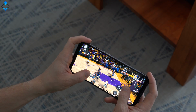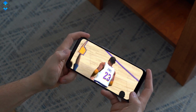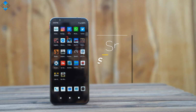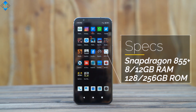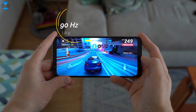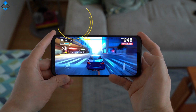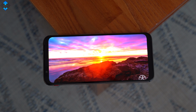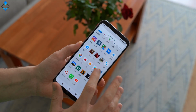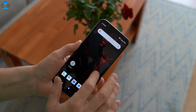Nubia promises up to 16 degrees Celsius lower CPU core temperature and other advantages. Combine all of this with the most powerful Snapdragon chipset and a massive tack-sharp and vibrant 90Hz AMOLED display, and you're looking at the monster gaming phone. The display is great not only for gaming but also for watching videos, and while you are navigating through the UI, you can definitely see that 90Hz refresh rate.